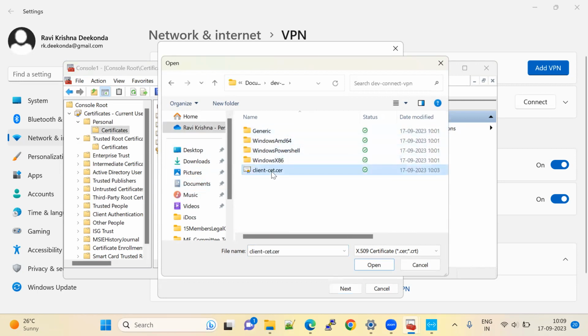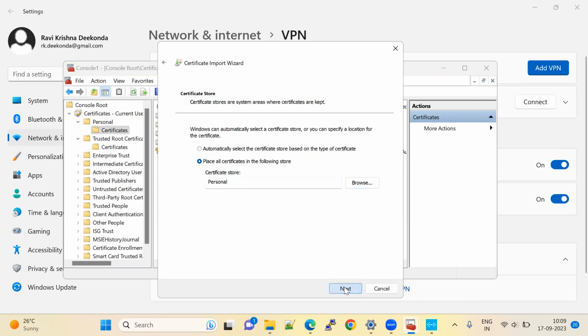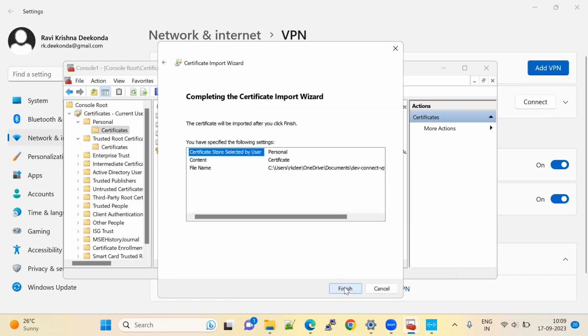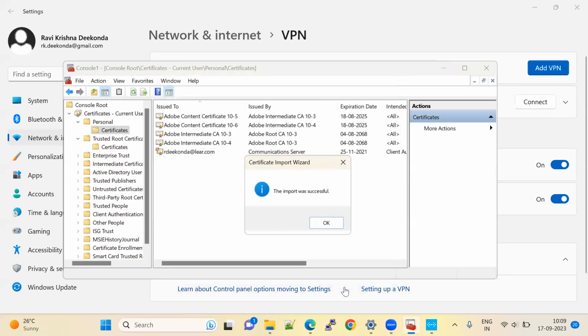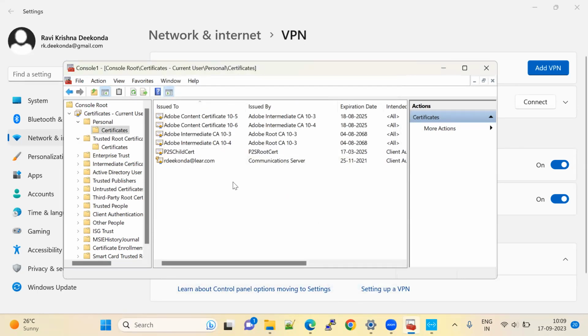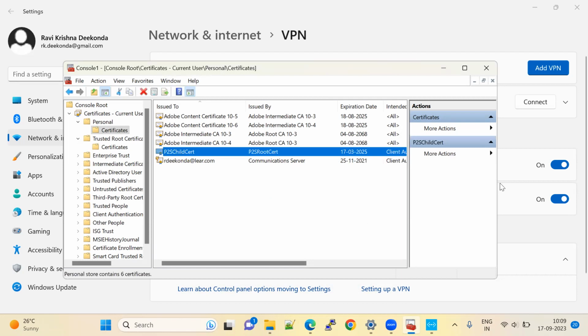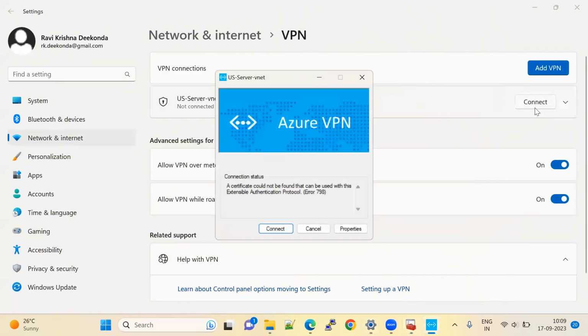Yes, client cert. Okay. Next. Next. Finish. Okay. Now you got it. Yes, this certificate. Now try to connect.